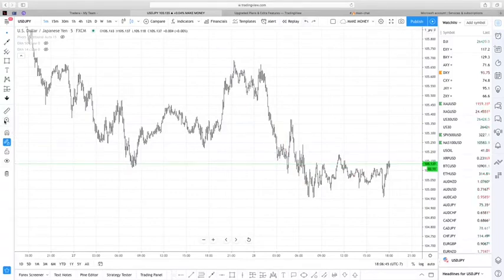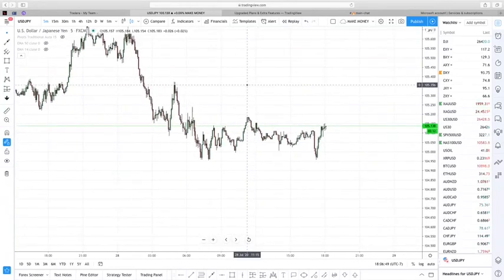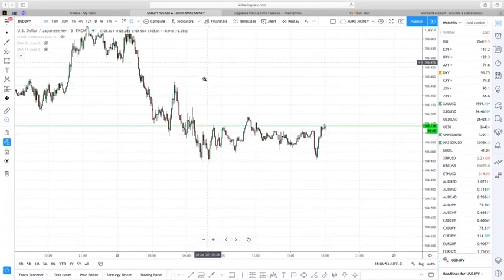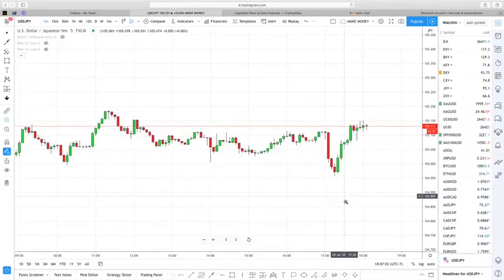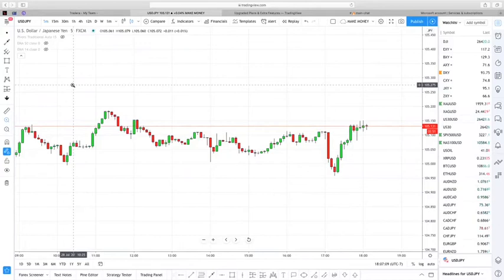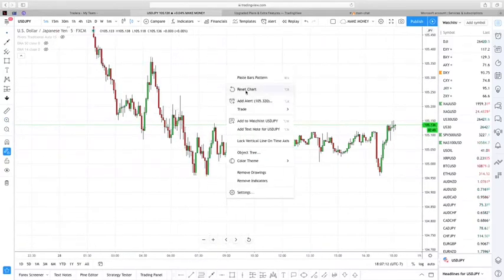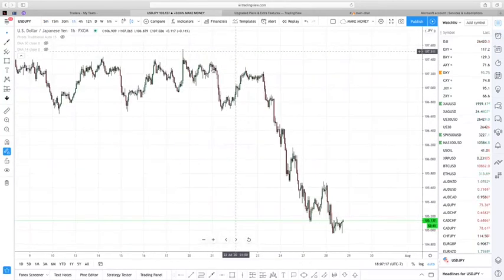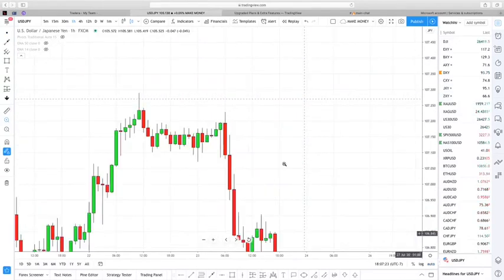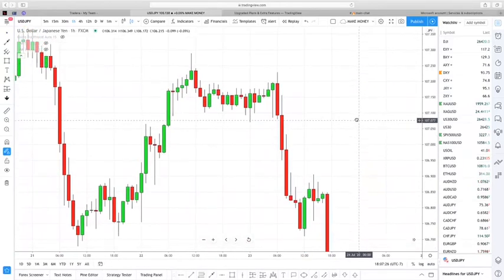And also with this one, I used to use this feature all the time. Zoom in feature. You have this little magnifying glass, and you section off whichever section you want to zoom in, and it'll end up taking up the whole screen like that. So it's kind of just a zoom in, zoom out type thing, but it's more for if you want to get a closer look at something, or if you can't get your chart right, or you want to look at price action a little deeper. You just section off a certain area of the screen and it'll jump right to it, and you can adjust it from there.